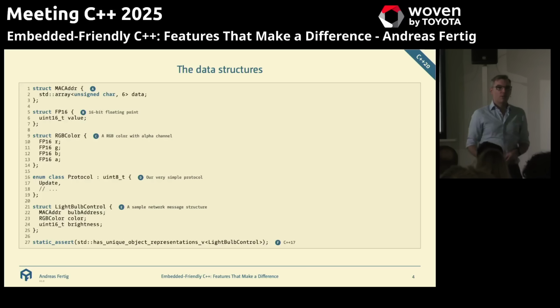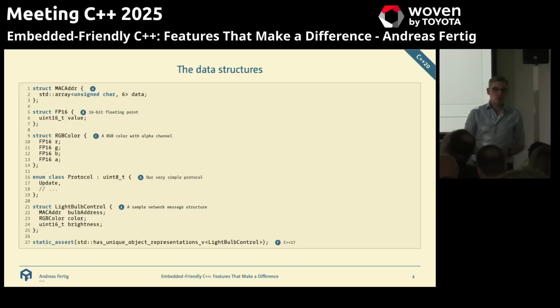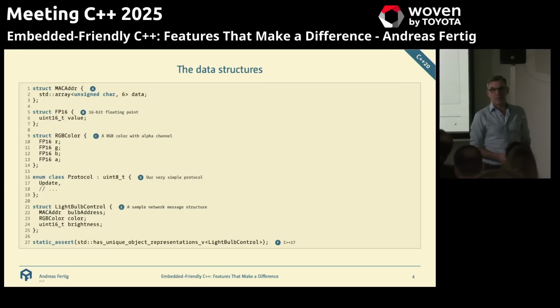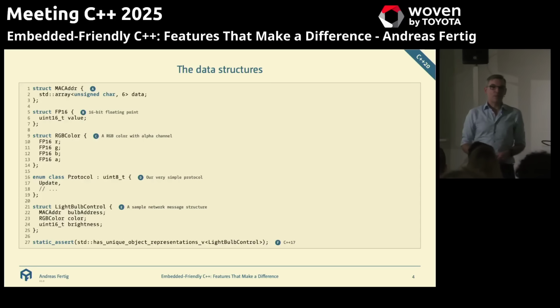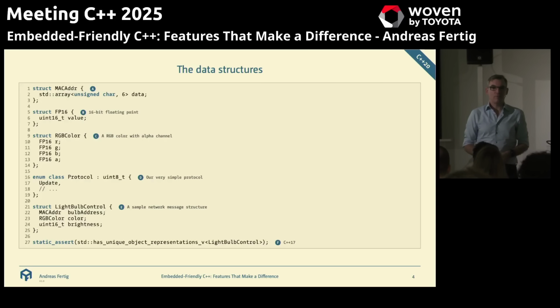Since we are talking network communication, this is something I did a lot in the past, we have a MAC address to address our devices on the network. I use this struct here, which wraps around a std::array. That way I have a strong type MAC address. It's the address of your network interface card, in case you have never heard of that. 6 bytes. And if you print it out with something like ifconfig or ipconfig, you usually get the numbers formatted in hexadecimal, separated by either dashes or colons, depending on the flavor of your operating system.